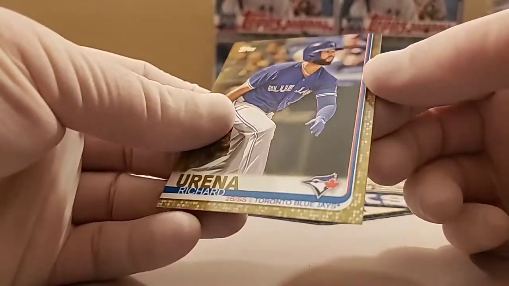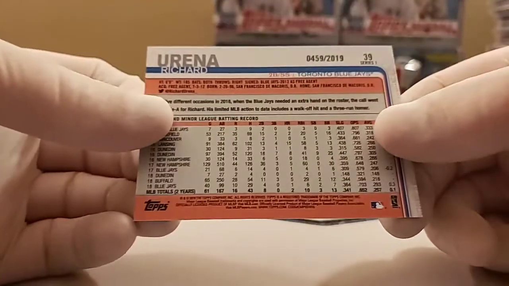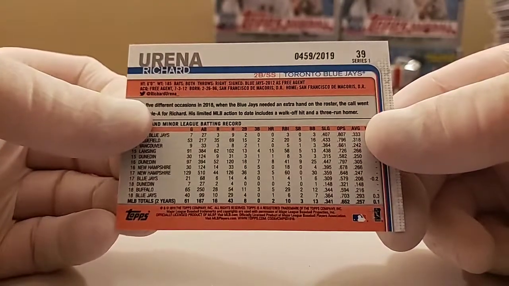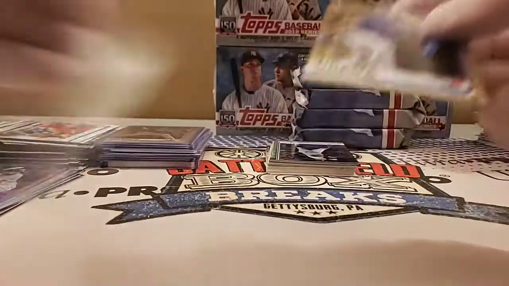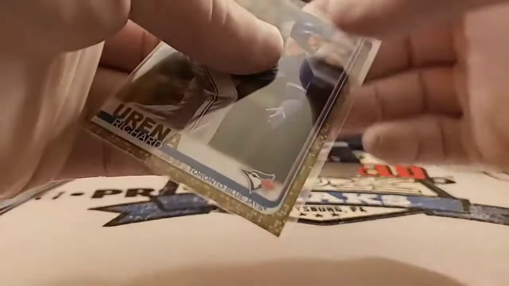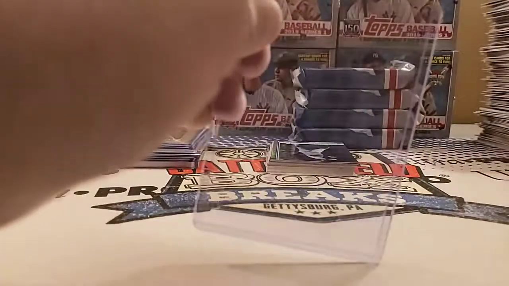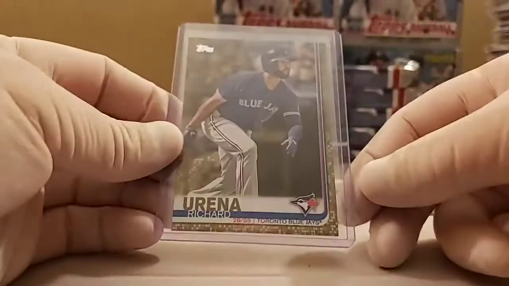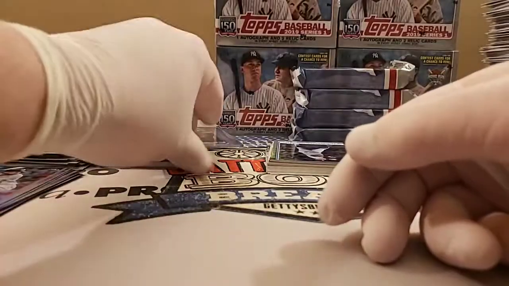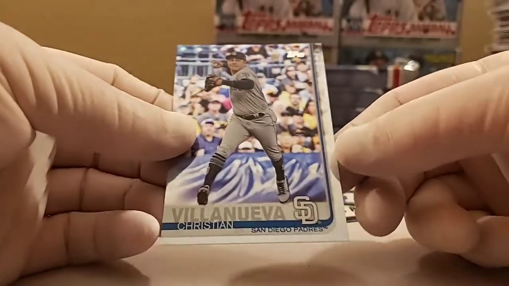It's got that gold around it again. 459 out of 2019 up at the top there. The Blue Jays get one numbered. It's our second gold one back to back. Then we have a silver Villanueva for the Padres.